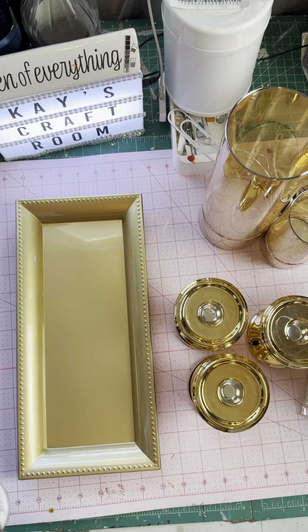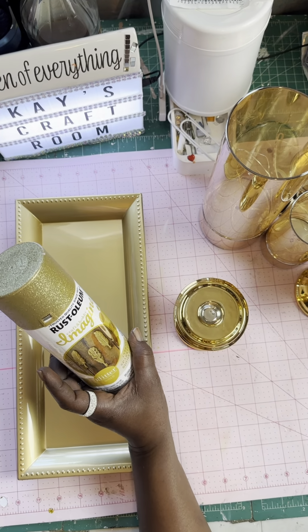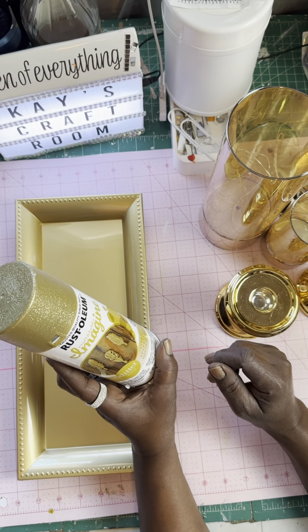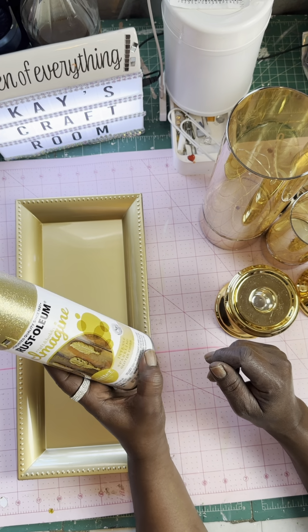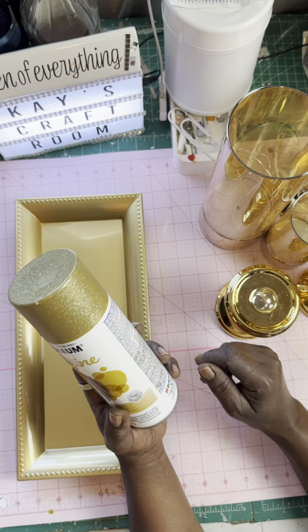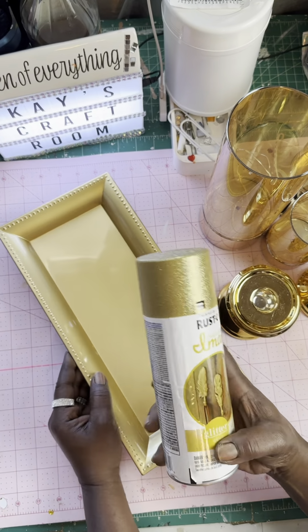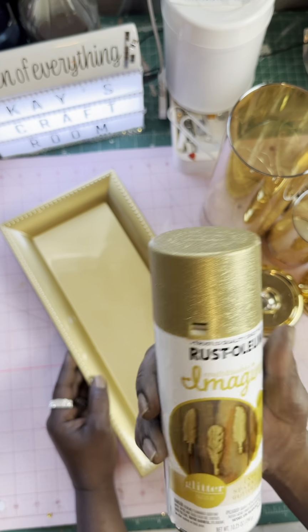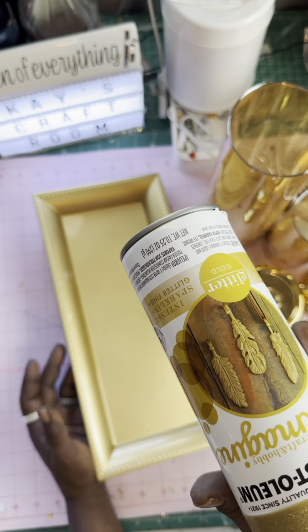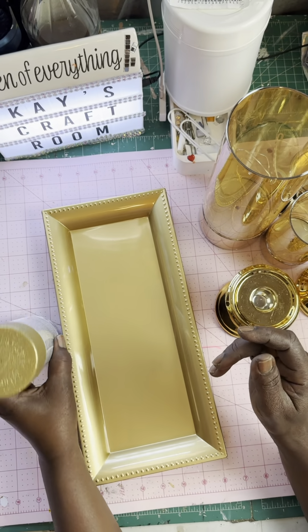and look what I picked up. I picked up this Rust-Oleum glitter gold. So I'm gonna try it on this since I couldn't get my glitter charger. So I'm gonna see how this works out. I'm gonna spray this and I'll be back.